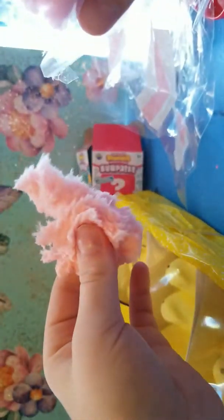Okay. I got a piece. You guys, this stuff is very, very, very my favorite food.